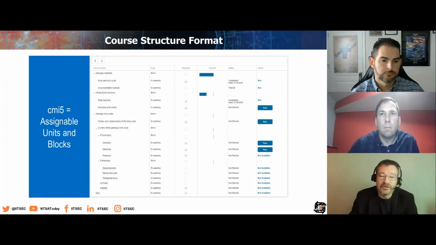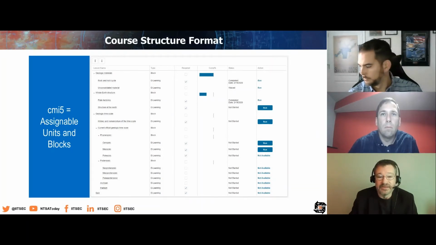So if a student completes an assignable unit, it might complete a block, in which case the LMS is required to send a satisfied statement. That in turn may complete another block, which may require another satisfied statement be sent as part of the roll-up. Or it can complete the entire course, in which case a satisfied statement is required for the entire course. So it's the job of the LMS to handle this roll-up.